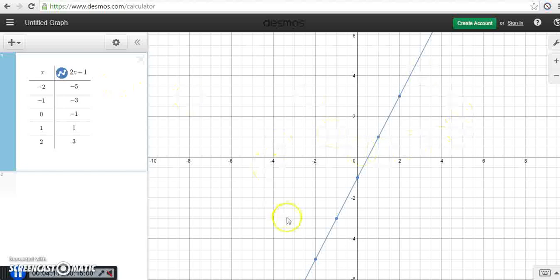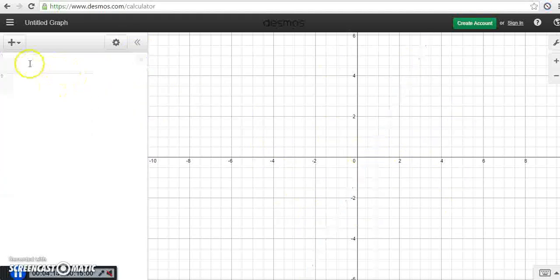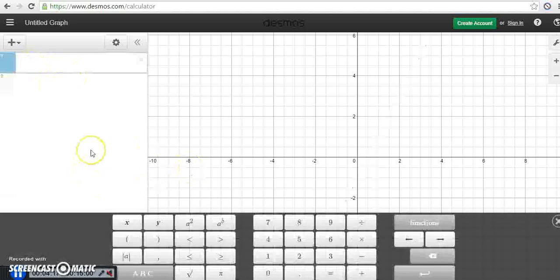So now that you have a basic idea of how other different stuff works, now let's create a cute little picture. In order to create a circle on Desmos, we simply have to do the equation x squared plus y squared equals 1. That gives us a small circle with a radius of 1 and a diameter of 2.